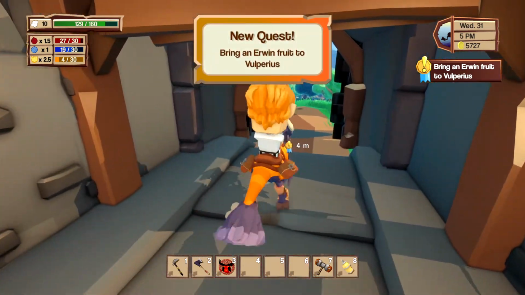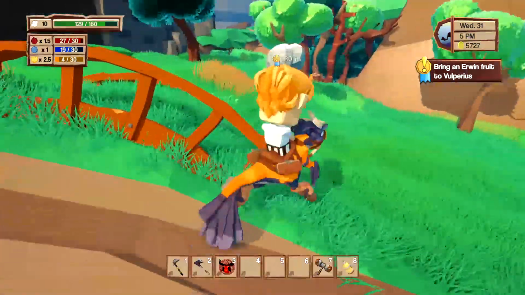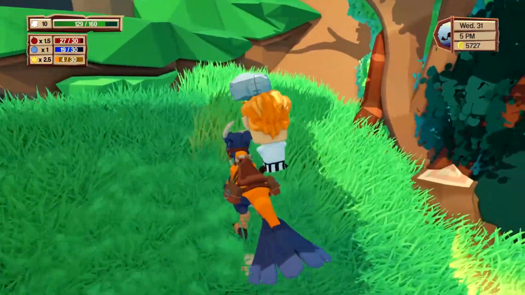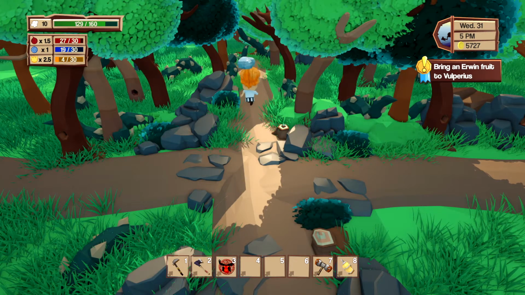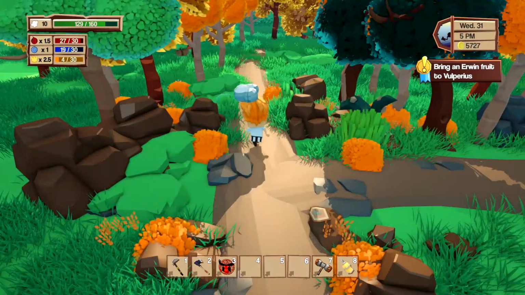Alright, let's have a... what's the time? I can make some cuts. Let's have a quick look in this place. Okay, can't spawn my little mount in this place. They said north, right? So let's just keep going north.